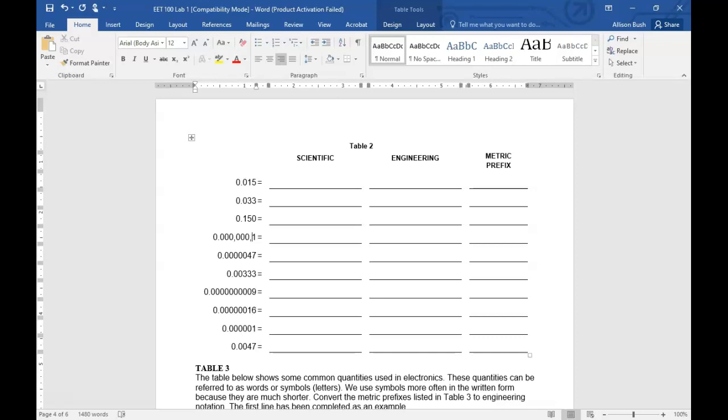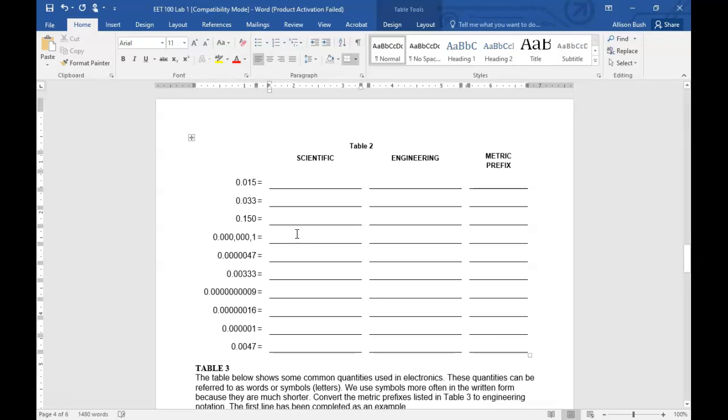First of all, the best thing to do for any of these with the very nice long bunches of zeros is break them visually. What do I mean by that? I mean, take a big number like that and start breaking it down. Why? Because visually it lets you count them more easily and track it more easily. Okay?